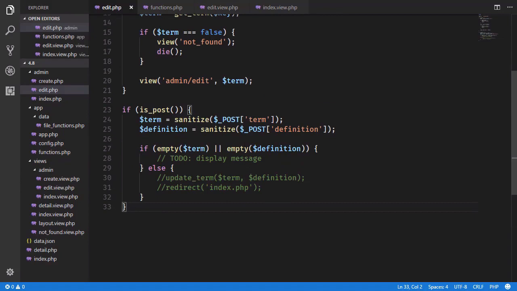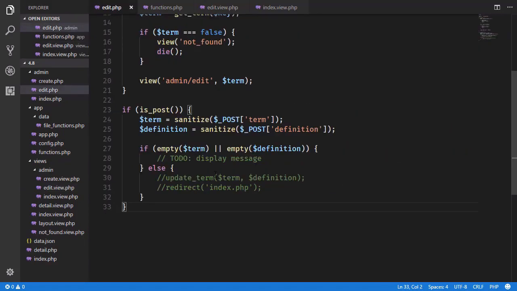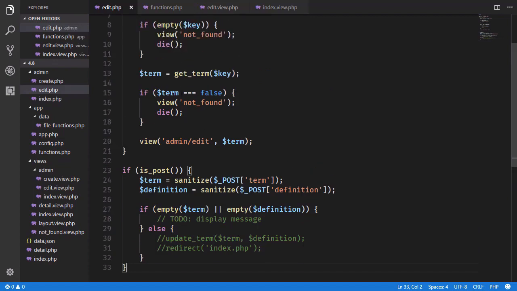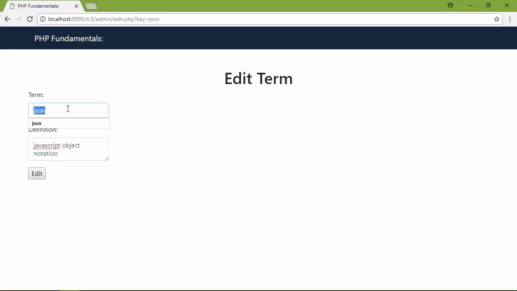Now, whenever we submit, we need to know a couple of things. We need, first of all, the key, once again, because if we're going to edit a term, we need to know what term we are going to edit. We can't just rely upon what was given to us in the form, because we could change the name of the term here.